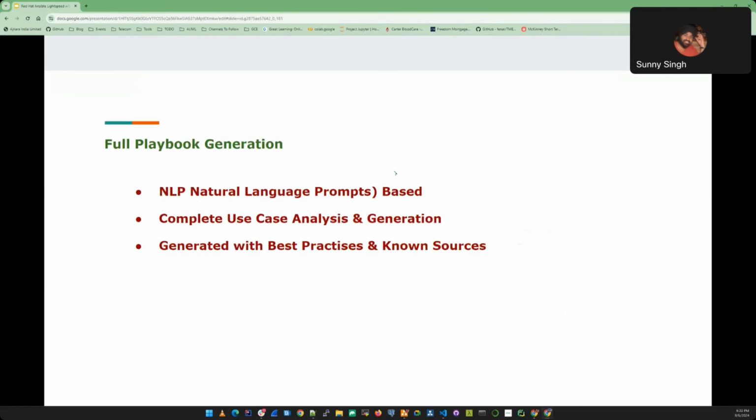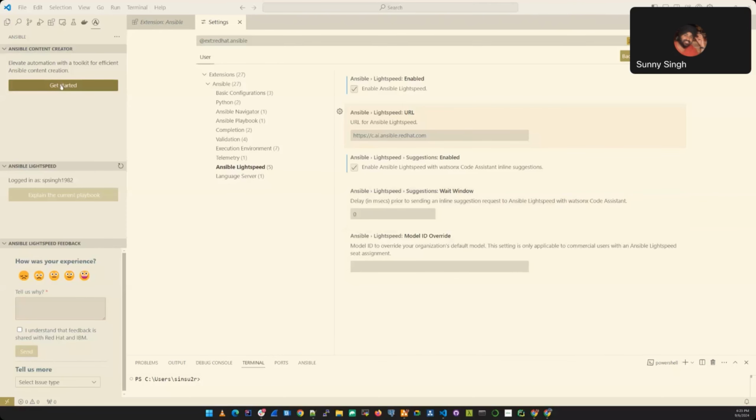Next up is the most powerful feature, I would say, which this assistant is offering: the full playbook generation capability. Although Lightspeed is not the only assistant out there which can do that, the secret ingredient here is the combination of specialized training performed for Ansible on top of the IBM Foundation model, complemented with Red Hat's own best practices. This allows end users to generate a whole Ansible playbook based upon a complete problem statement, which is far more accurate and follows best practices, which is missed in other systems out there. Let me show you how to generate the full playbook.